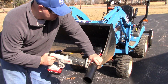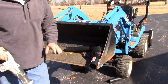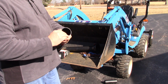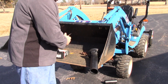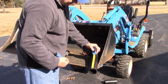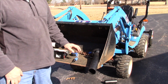And I just messed it up. But luckily I messed it up on the side that's getting cut away. So let's see what we can do with this. Alright, we're going to take the other piece and do our measurement on this. Seven and a half inches is marked.